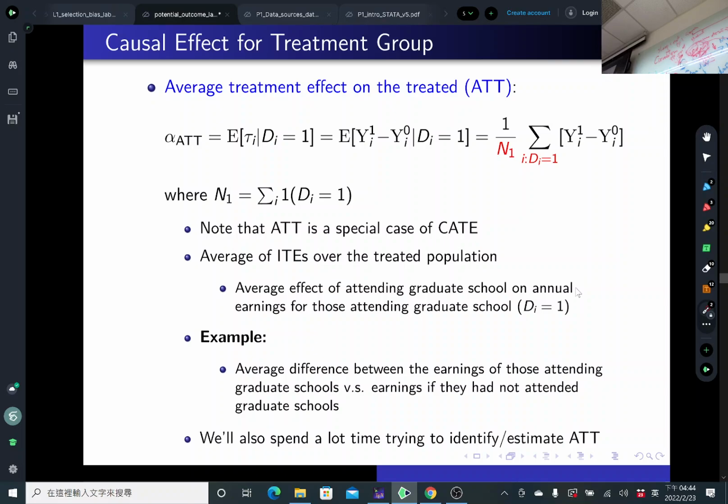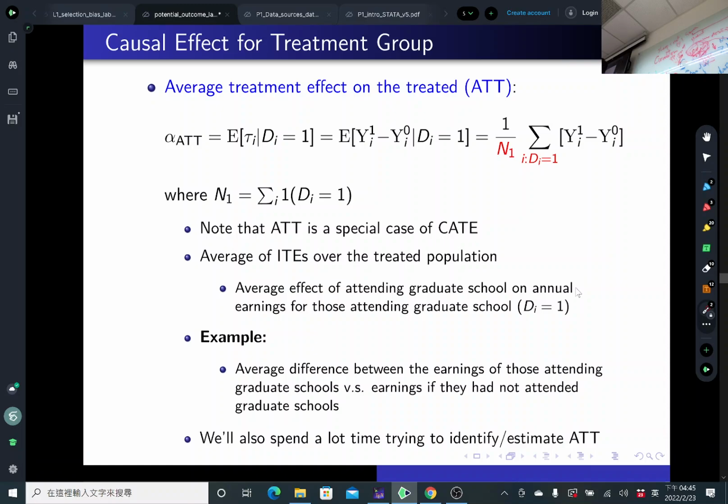And we are especially interested in this conditional average treatment effect: the average treatment effect on the treated, the average treatment effect for the treatment group. That is the average treatment effect for those who get a treatment. Sometimes policymakers might want to understand this because, for example, you want to know the effect of attending grade school on those who already registered in the grade school, because you want to know whether attending grade school is useful for these people or not. Sometimes we call it ATT. This is a special case of the conditional average treatment effect, because here we just want to focus on the causal effect for the treatment group, for those whose treatment is equal to 1.